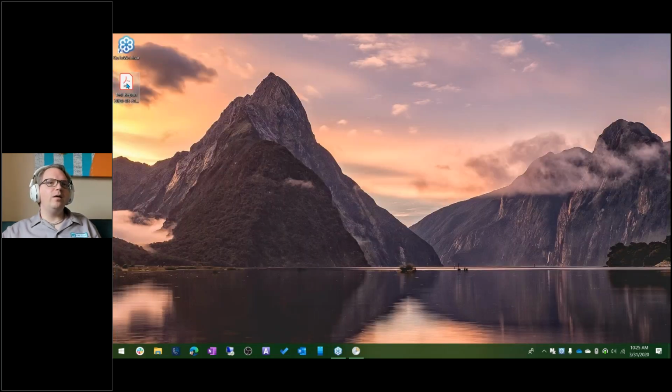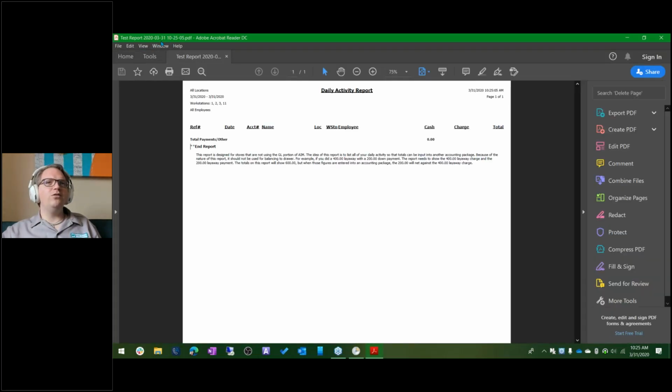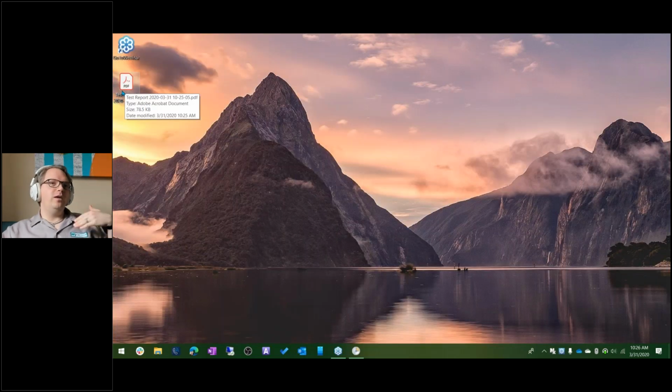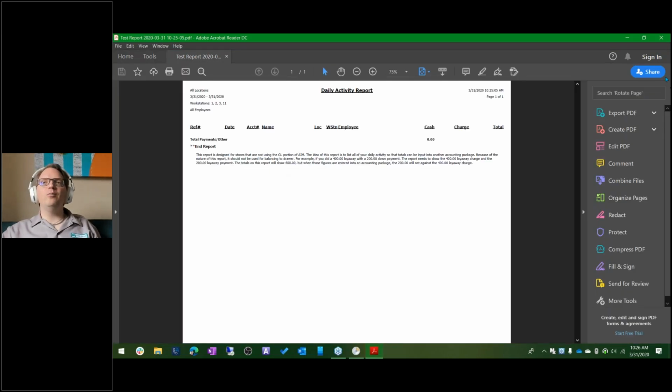And you can see how that, I don't know if you can see that or not. Let me see if I can make that any more noticeable, but up there in the corner, you can see how this says test report 2020 331 1025:05. So basically the date and the time that this report was run. So if I were to let this task run every single day, then I would eventually get test report 2020 4-1, test report 2020 4-2, et cetera. So that way you can see exactly when that report was run, and then when you open it up, you can take a look at the details of that report.